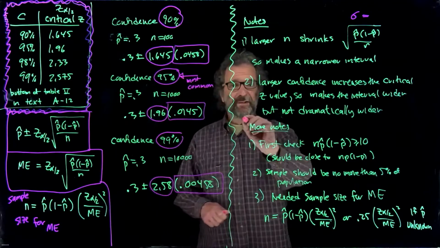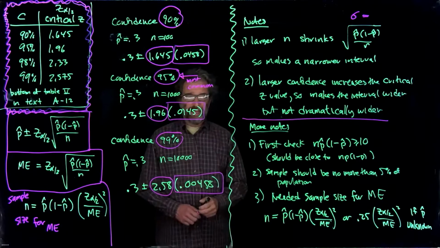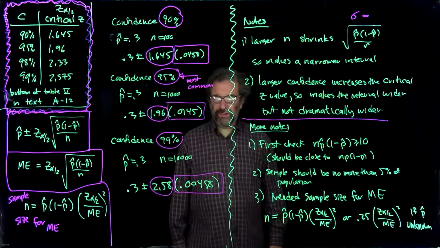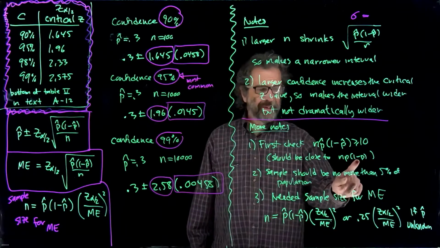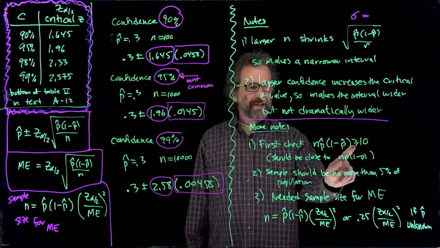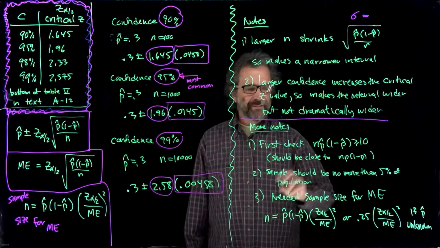Okay, so we did this. Okay, so now over here, more notes. We can't do this procedure unless we know the sample proportion has a normal distribution. We would like to check np(1 minus p), but we don't have p. We're trying to find out what it is. So we check n p-hat times (1 minus p-hat) is at least 10. This is probably close to this, and so at least 10 is almost the same thing.